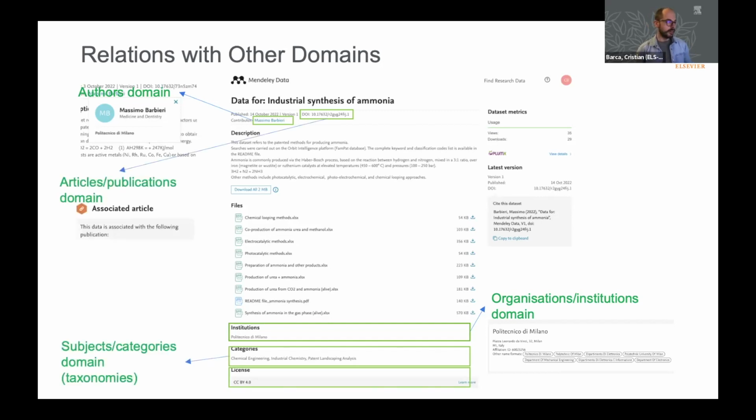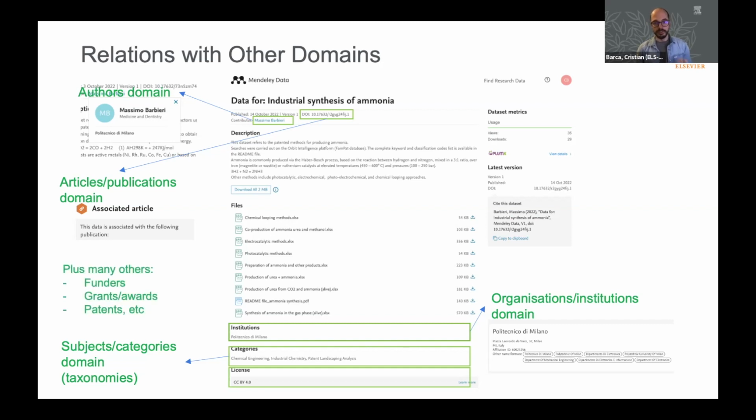But also other important domains such as the article or publications domain. We see a relationship between a dataset and the article it supplements, in this case, or relations to categories and subject areas, like taxonomies that the company can use to classify the research data in its own domain.